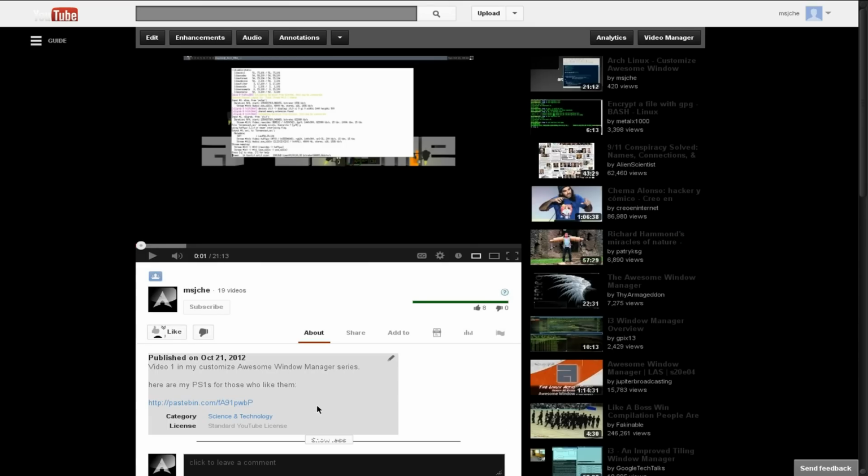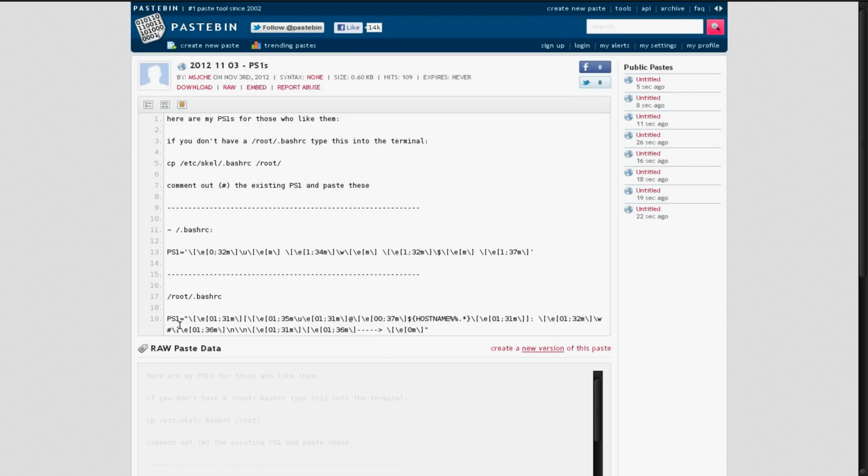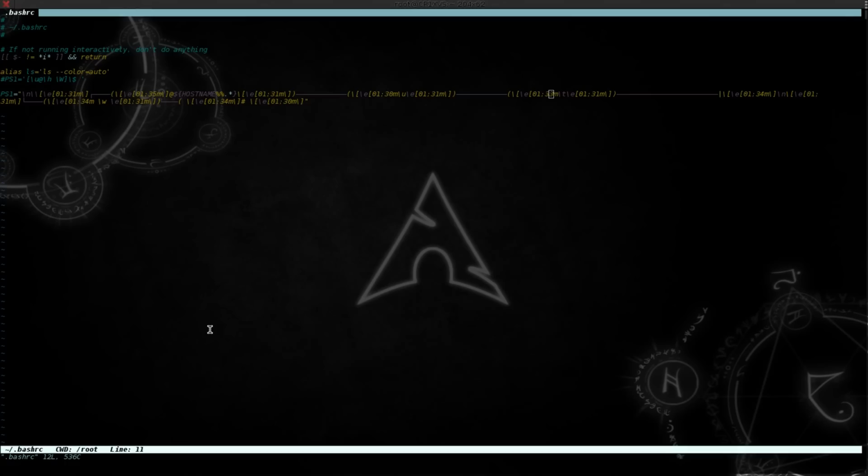So here's a Pastebin for my old ones. So this was just the green MSJ, and then some different colors. You can see 31 was red here, 35 is that magenta color, 31 red again, 37 white with no bold. Host name defined the same way. 32 is green. 36, I can't remember what 36 is. Might be another green or something like that. But yeah, that's about it.